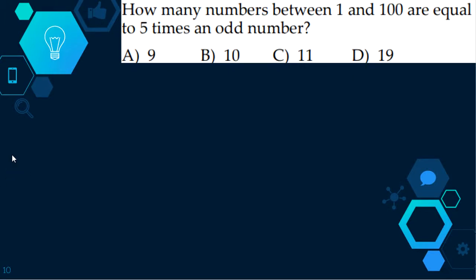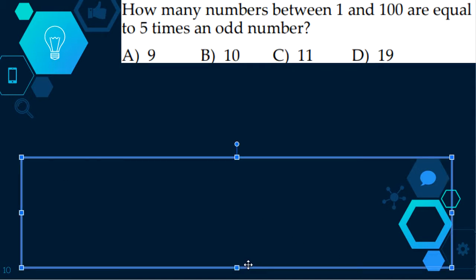Next question. How many numbers between one and a hundred are equal to five times an odd number? Let's just look at the multiples of five. Most of the multiples of five in between one and a hundred end with five or zero. Because they're asking about five times an odd number, every single number one through hundred which works in this case ends with a five. All of our numbers would be five, fifteen, twenty-five, thirty-five, forty-five, fifty-five, sixty-five, seventy-five, eighty-five, and ninety-five. And there are ten of those. So our answer would be B, ten.